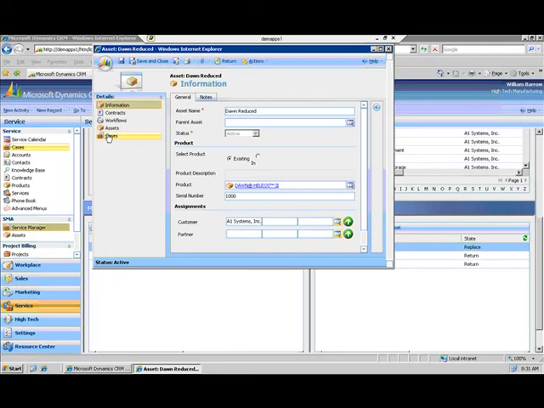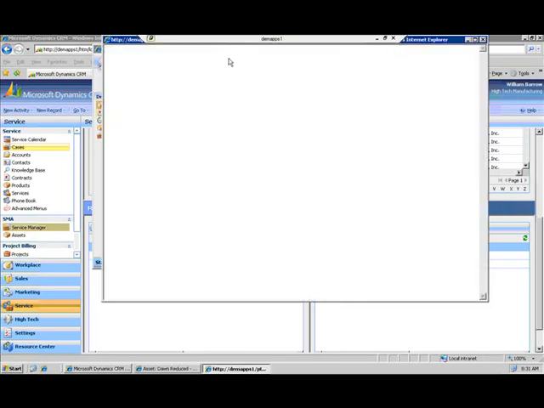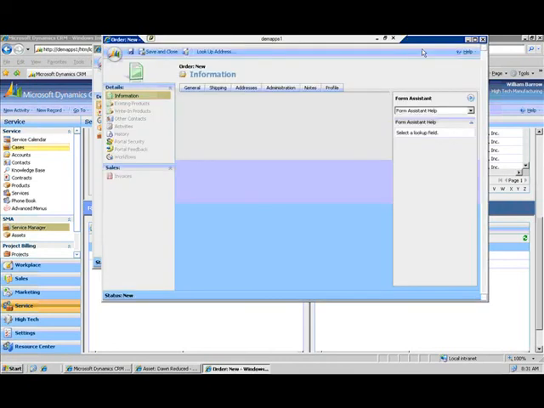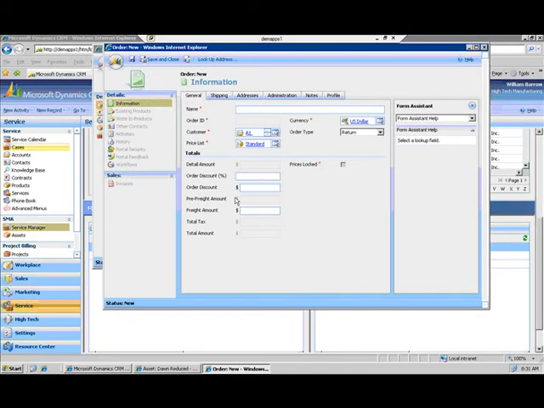The other thing that we can do here, again, reducing your clicks, is if you allow your products to be returned, your assets to be returned and or replaced, instead of having to go out and create a separate return screen, we can actually manage that by doing a return. In essence, it's a return order with an order type of return. So we're leveraging orders, and our customer information will come in here. We can either do a return, or if they also want a replacement, we can go ahead and choose that replace.